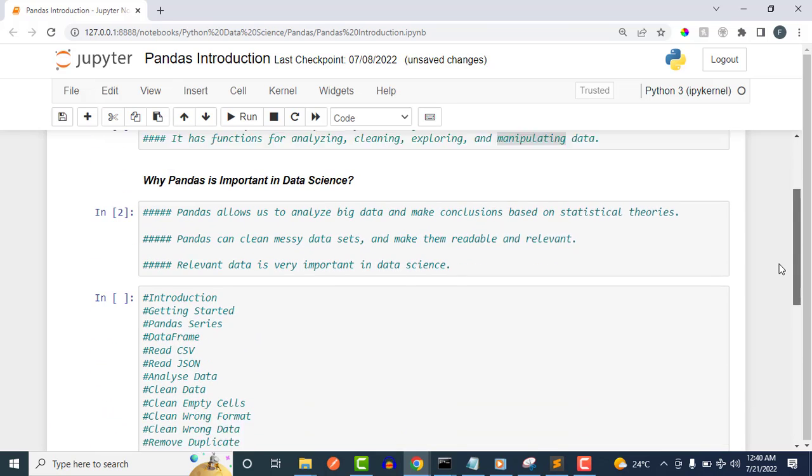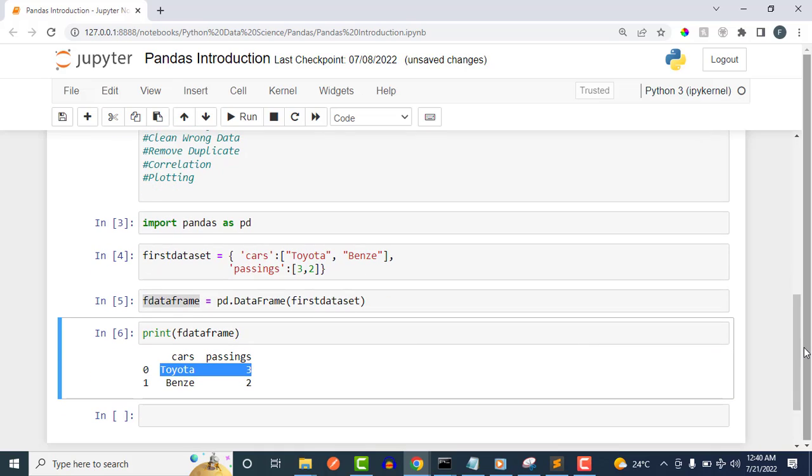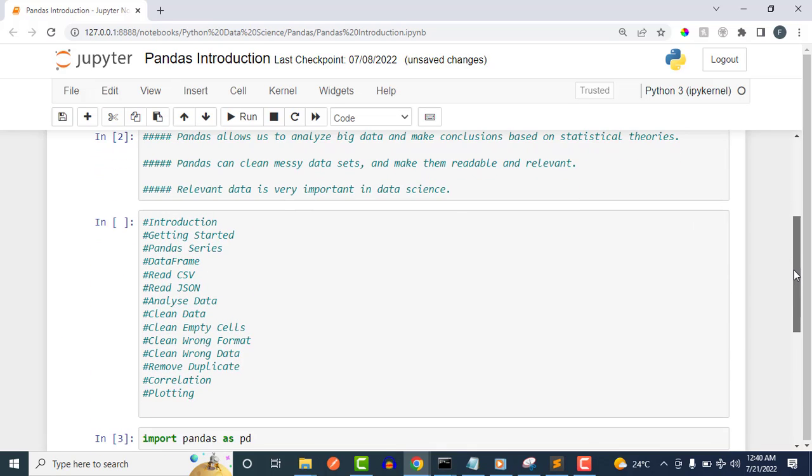All right, don't forget pip install pandas is going to install it, and once it's installed, for you to check whether it is installed or not, just run this code. If it runs perfectly well like this, welcome on board, and we're going to move on from there. So in the next tutorial, we're going to take a look at Pandas series, and until then, I can't wait to have you in the next tutorial. Have fun and bye for now.